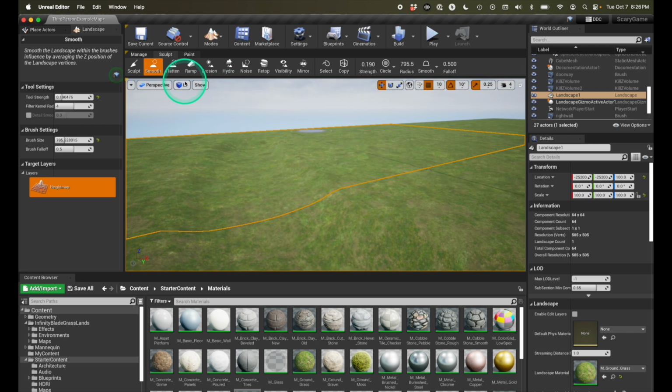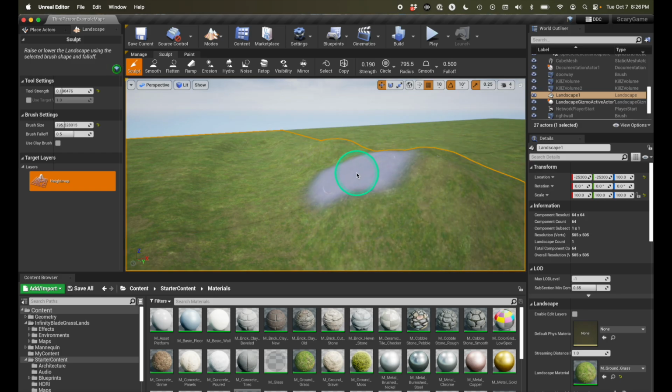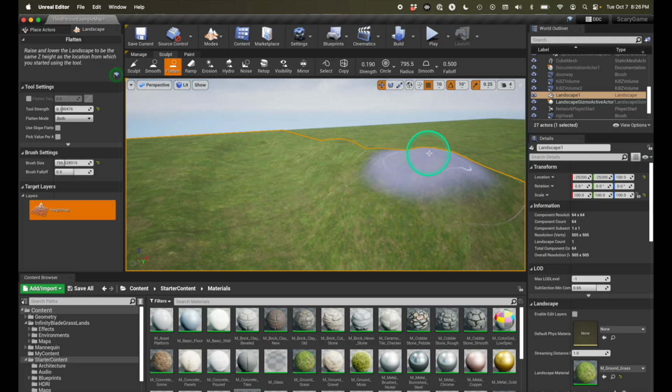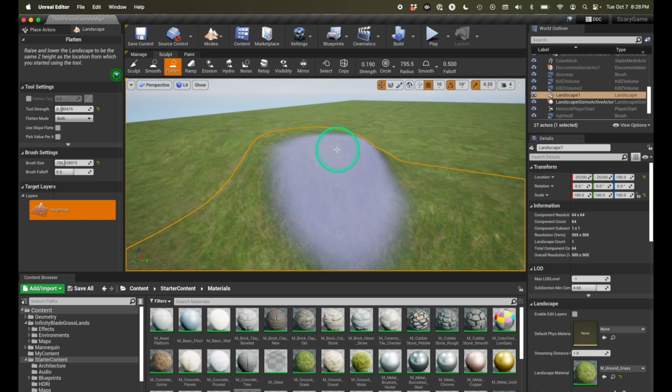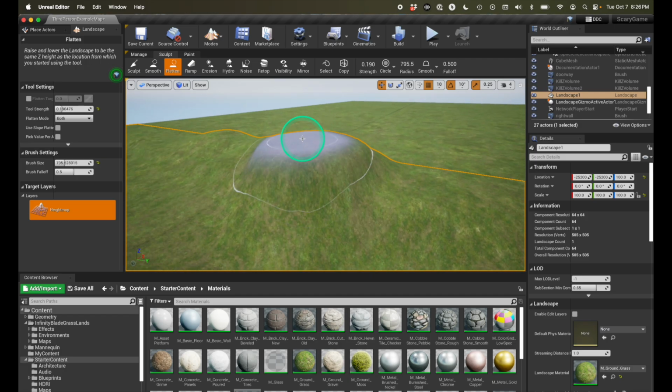And then another tool is the Flatten tool. Let me build this up a little bit. So I have an area here. Maybe I want to build a room or a city or a flat area for some reason. I can use the Flatten tool and click on that area, and it will just flatten it out. So now I could build another room, a hut, a house, or something up on that flat area that I've got right there. Okay. So those are some of the tools that you can use to build up your landscaping.